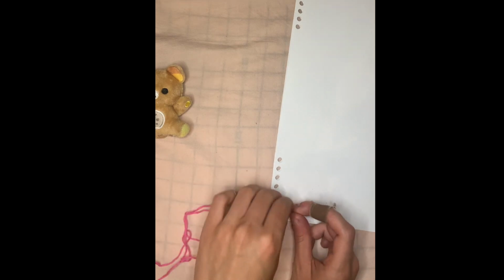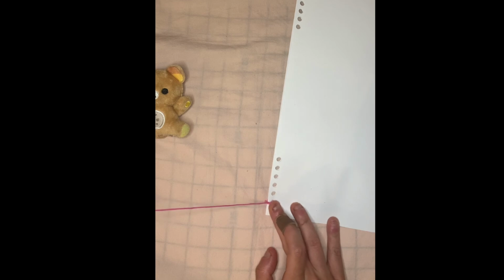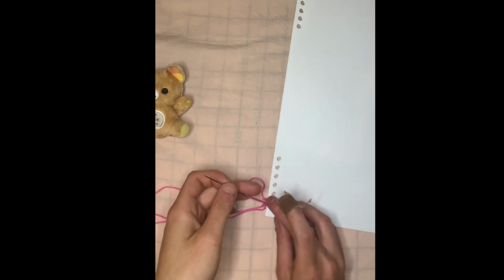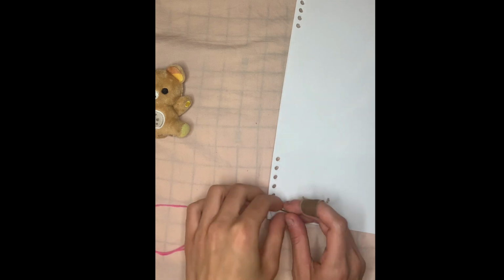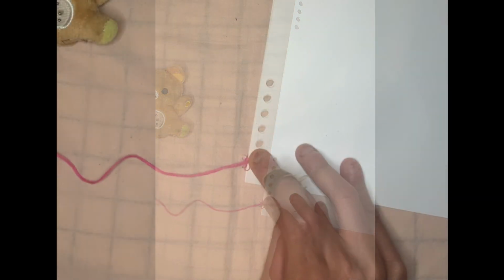You could just take your hand while you're putting the yarn through the hole and just make sure it's not slipping into the hole again. Just being careful. We're going to go through that hole 3 to 4 times, depending on how many times you would like. Don't do it too much though, because then you won't be able to get through the hole.